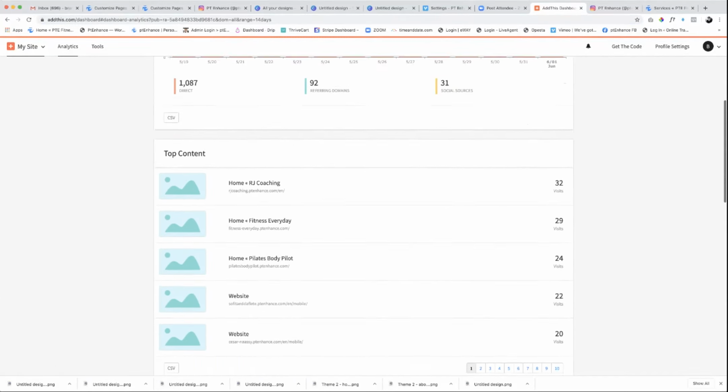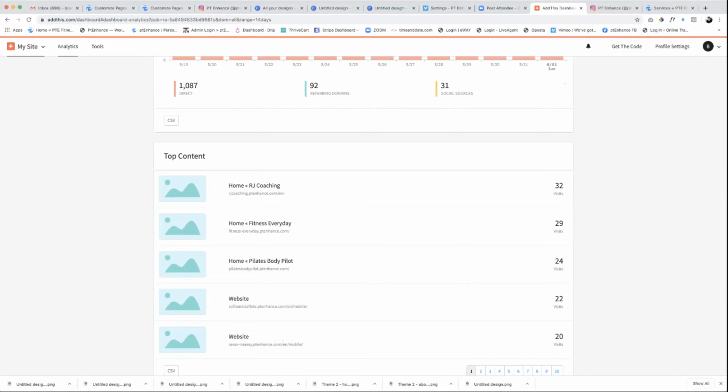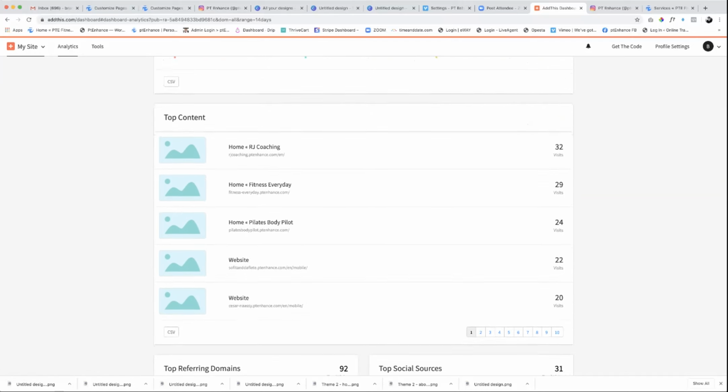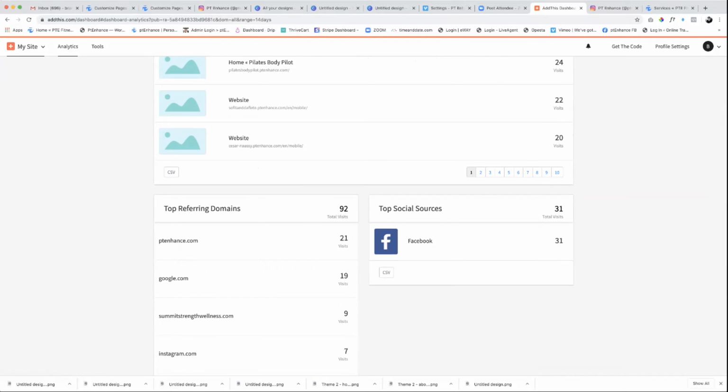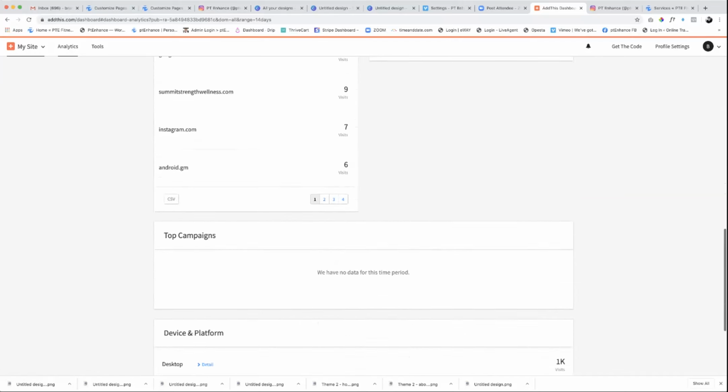So for example, if you have somebody that's been referring to, you can reach out to them and possibly work out a joint venture with them, or you put ads on their website, whatever you want to do. This just gives you data on who is going to your website, okay? And then the top referring domains, obviously PT Enhanced is #1, Google, and then obviously your social share sources. Just gives you a nice little breakdown on things that are going in your business, okay?